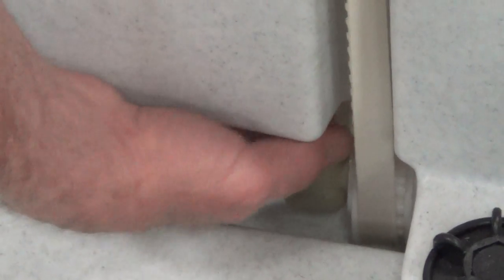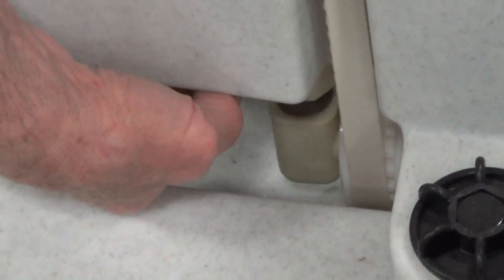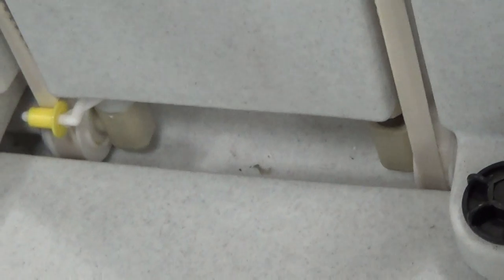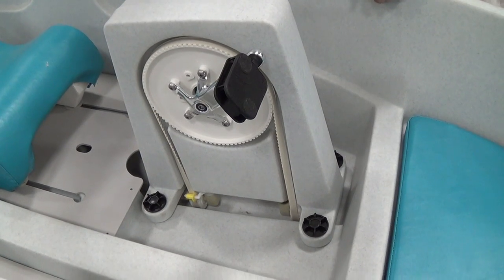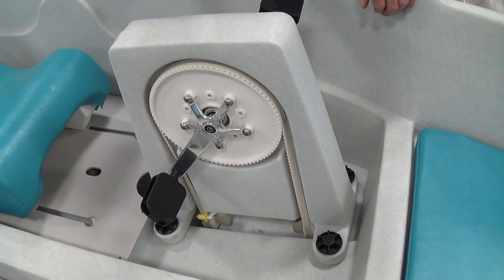In this particular case, turn it counter-clockwise until it just comes up a little bit snug — not over-tightening it. Then tighten the thumb screw a little bit; that doesn't have to be over-tightened either. A new belt, or the other belt, is now replaced on there. And that's the way you do it.